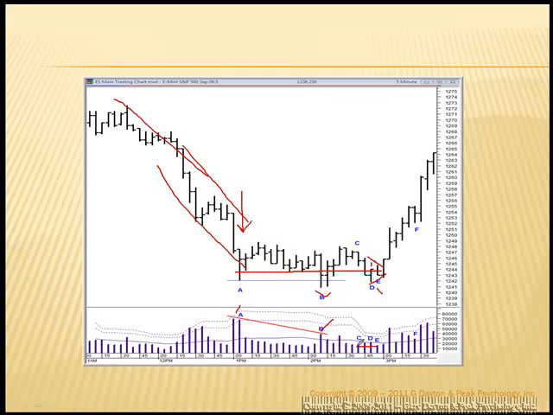And when we come back in, look at the volume. It's not even half what we were. It's below average, and it's not even half of what we were at A and B. So there we are on the springboard, and there it goes. It takes off. And then we have another test here at F. Okay.